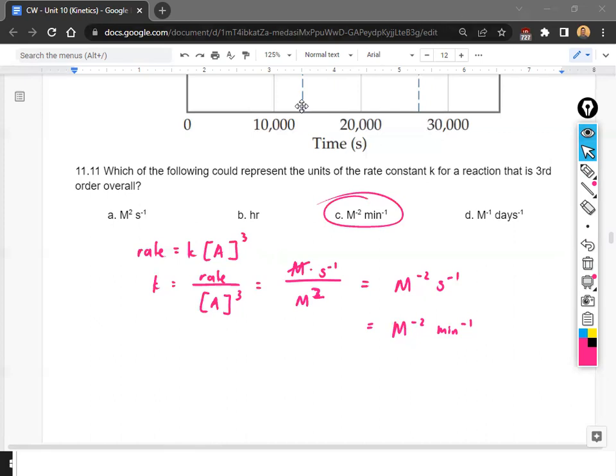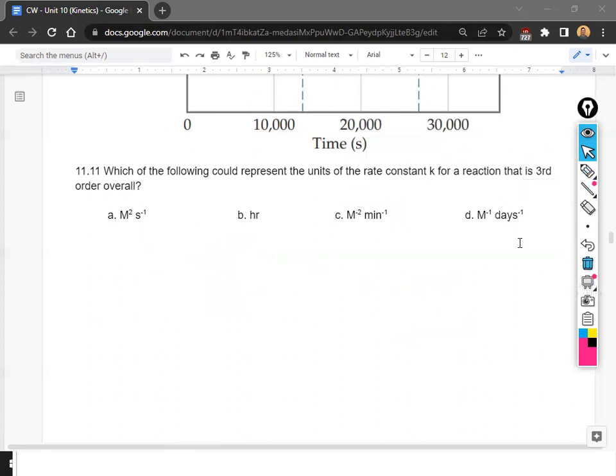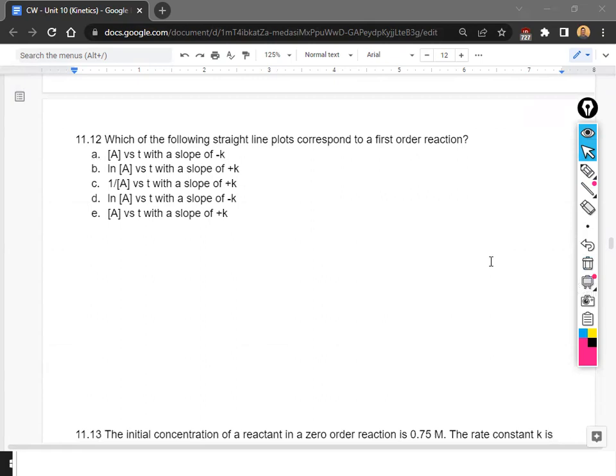Alrighty, let's move on to the next one. Okay, ooh, I'll give you guys 3 minutes to try this one. I made that noise because this is, I'd say, pretty difficult. You'll refer back to the chart that we looked at. I want you guys to figure out which one of these line points corresponds to a first order reaction. You're going to need to use that table. The table will definitely help.